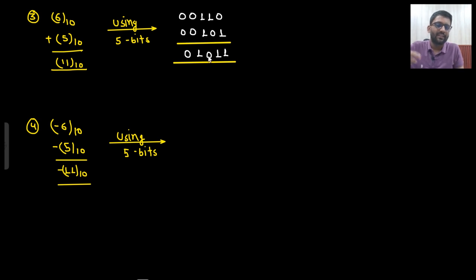So if I say that sir carry is not generated, that means answer should be negative. That concept is wrong here. Why it is wrong? Because you are not performing the calculation using minimum number of bits. You are using more bits. So that's why that carry generated, carry not generated, that concept will not work here.